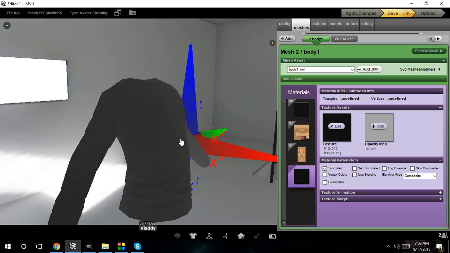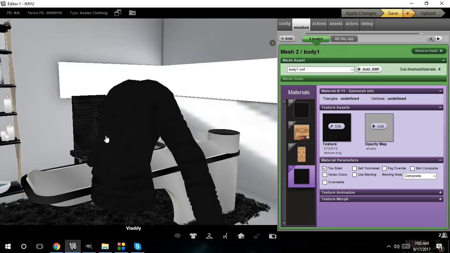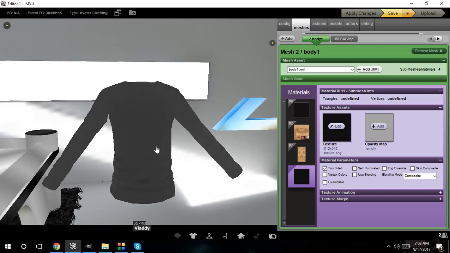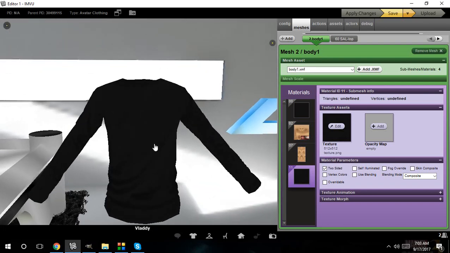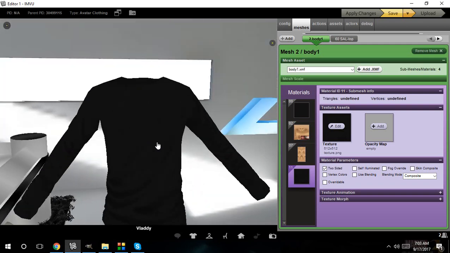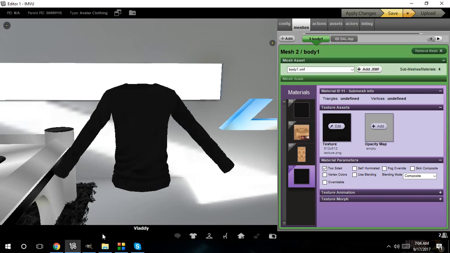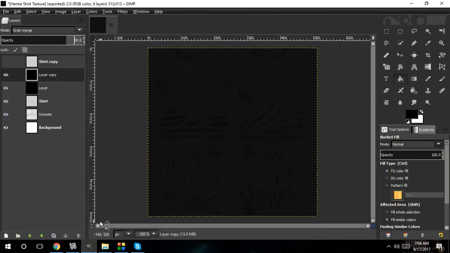So here it is. It's black, and you see it has textures. I'm going to do a lot more editing than this, guys. But if you want, you could just put a logo on here, slap a logo. You could just change it. That's pretty much what shirts are. They're just cloth with text on it, cloth with a design on it. Okay, I'm not going to make this too complicated. Even though what you're about to see might be complicated to you, that's because I'm a complicated person.